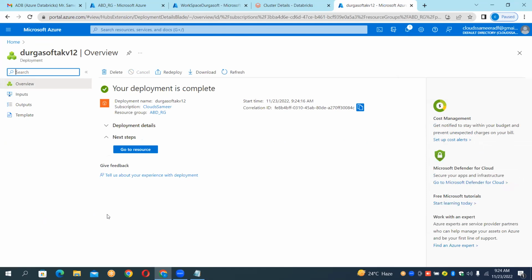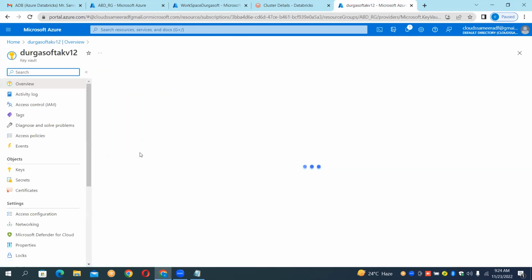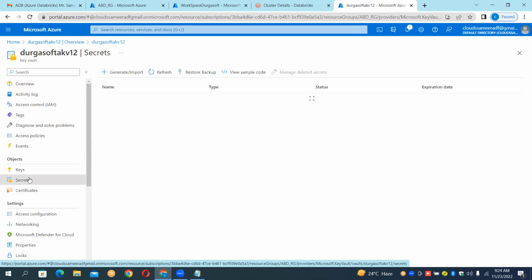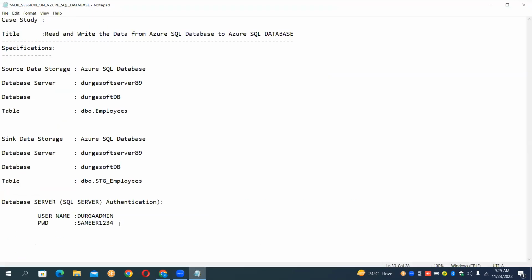Now it's ready, everyone. Just click on go to resource, and from the left blade, click on secrets. Now tell me, how many secrets do we need to create here?